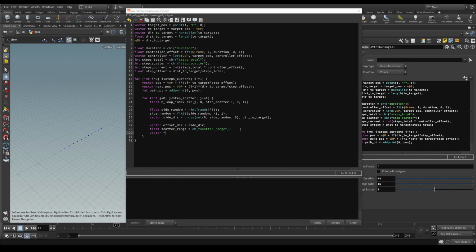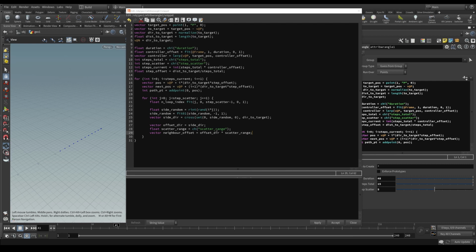Next, we need a vector called neighbor offset. We are going to call the scattered points the neighbors, and the main ones will be like the steps. Let's make it equal to offset direction multiplied by scatter range, like this.